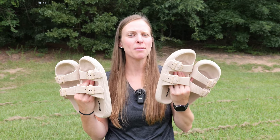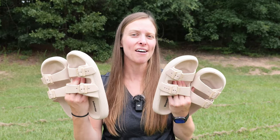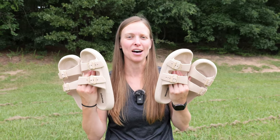But when they came and I tried them on, they were hitting right around my heel, so they were a little too small. I actually had to go up and do the nine and a half to ten and a half, which was surprising, but these are the ones that fit for me. So if you're somebody that's right on the edge of your sizing, I would recommend you size up.